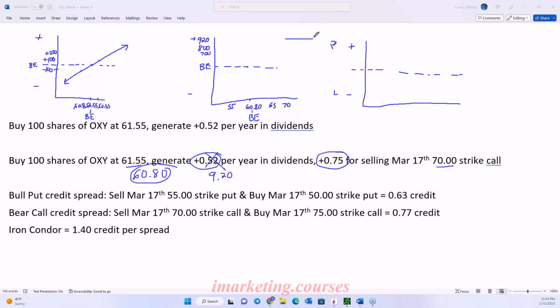So instead of having a graph on the left where we have arrows going forever, we cap out at 70 because we have to sell at that price of 70, and then right down to our break even right there. And then this keeps falling this way because we still have the risk to the downside. It's reduced by the income. So our break even was reduced by 75 cents in the covered call versus just owning the stock, but we still have substantial downside down to 0 in both of these situations. Here we have uncapped gains. Here we capped our gains, but way up there at $70. Now notice, if the stock goes to 75, we still have our gains capped. We don't make any more up there.